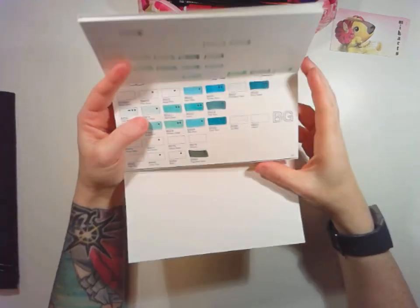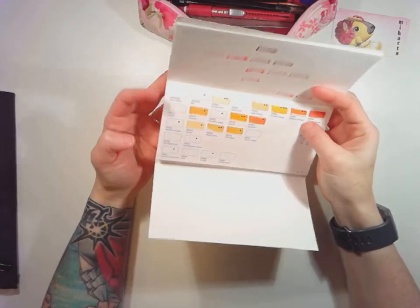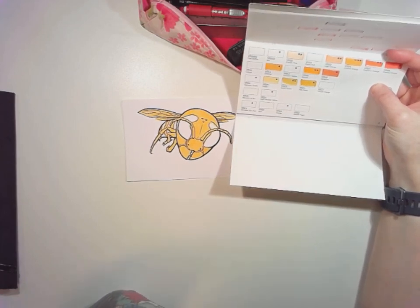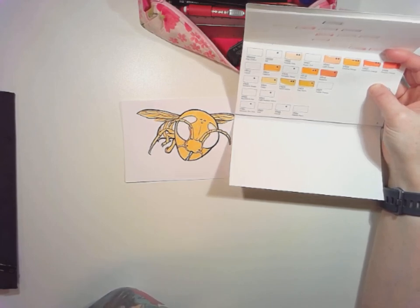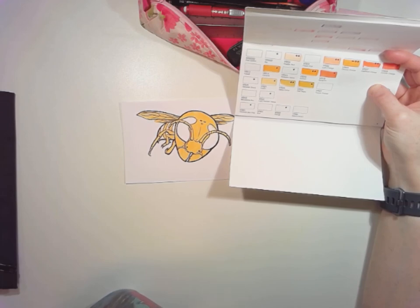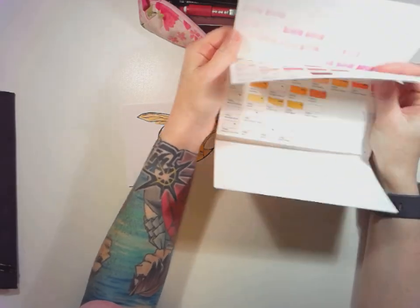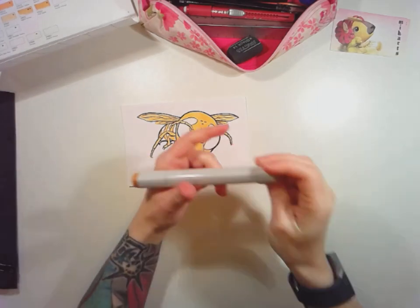Guess I'm done with this brush. Next, should go to the next color. Now, I wonder if I should do all three of these or just skip to the yellow red 24, because eventually the page can't take any more marker and it just starts sitting on top of each other and it won't blend and it's really easy to smear. I do need to go to a pretty deep red color in some areas, so I guess I'll just go to the yellow red 24.